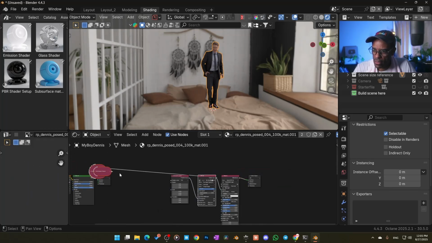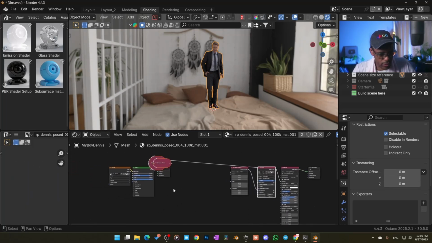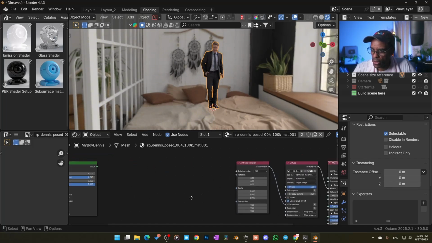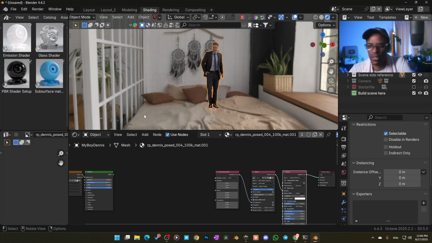It does that. But it's getting a little bit weird at the moment because I have two of these in here, so I'll just delete that one right there. Connect this back here. And there it is. You can see it working right there. So yeah, it works. We have Node Wrangler.